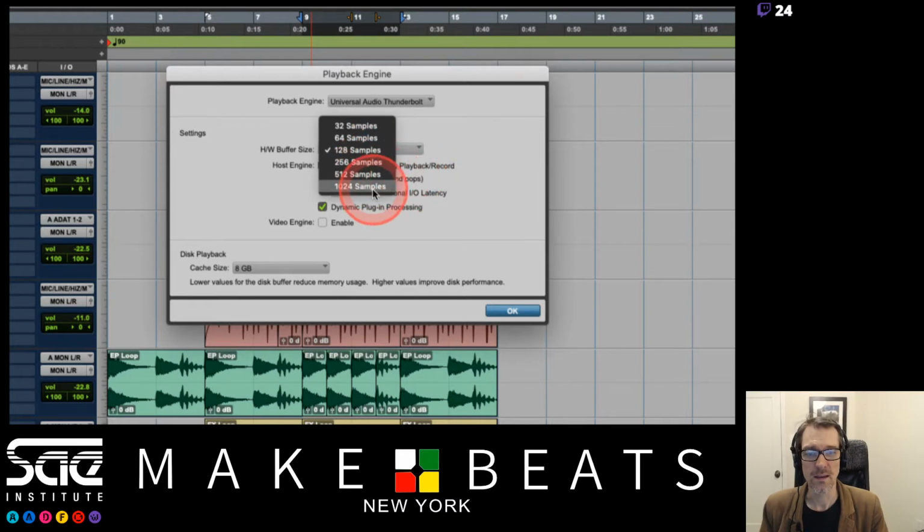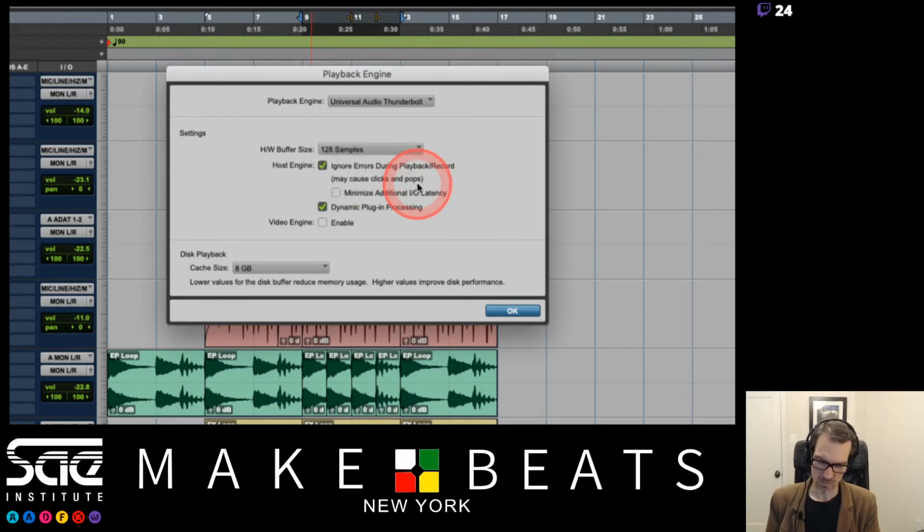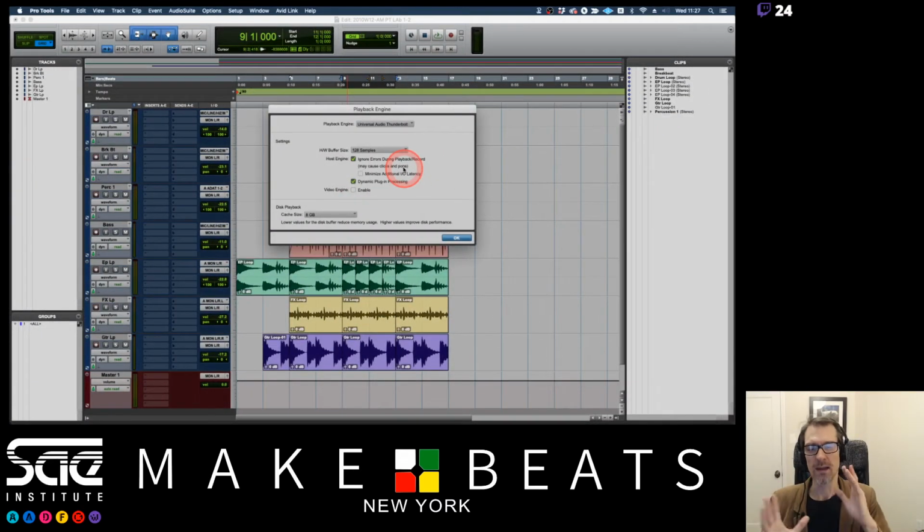If I'm mixing and having problems with my processors, then I use 1024. Actually, I should be straight with y'all and say that I also use UAD plugins. I use a lot of plugins from my UAD cards, so the processor on my computer is not doing as much work. If I was using everything from Slate or everything from Native Instruments, with everything internal in the computer, I'd probably have to do more work. But it's still fine.